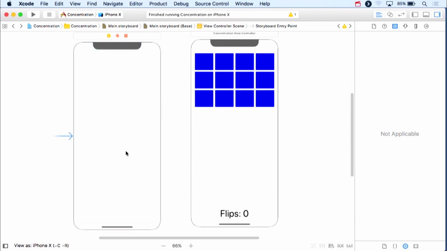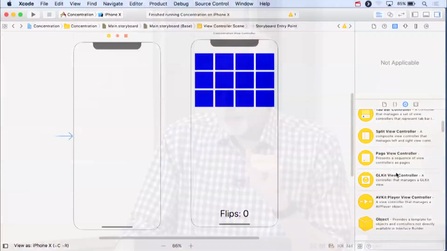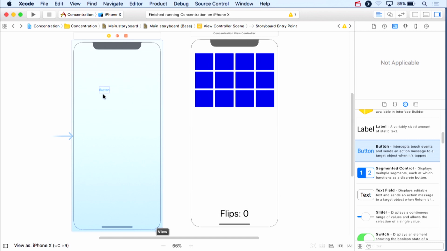All right, so here's my theme chooser right here. If we were really doing this for real, this would probably be a table view or some extensible list of themes that I could add more themes to with one line of code like you were asked to do in your homework. But I haven't taught you table view yet, so I can't do it that way. Instead, I'm just going to have 3 buttons, each of which is a theme, okay? So I'm just going to grab 3 buttons here and make this nice UI to this MVC.